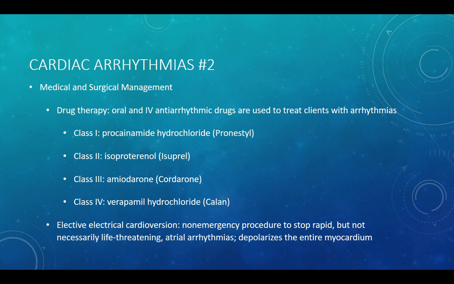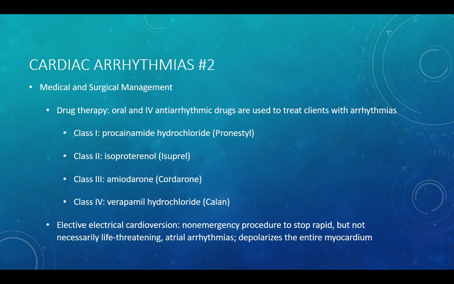Medical and surgical management of arrhythmias. Drug therapy, oral and IV antiarrhythmic drugs are used to treat clients with arrhythmias. If they're coming into the hospital, they're more than likely going to get them IV until they get that arrhythmia under control, and then after that they switch them over to an oral antiarrhythmic drug.